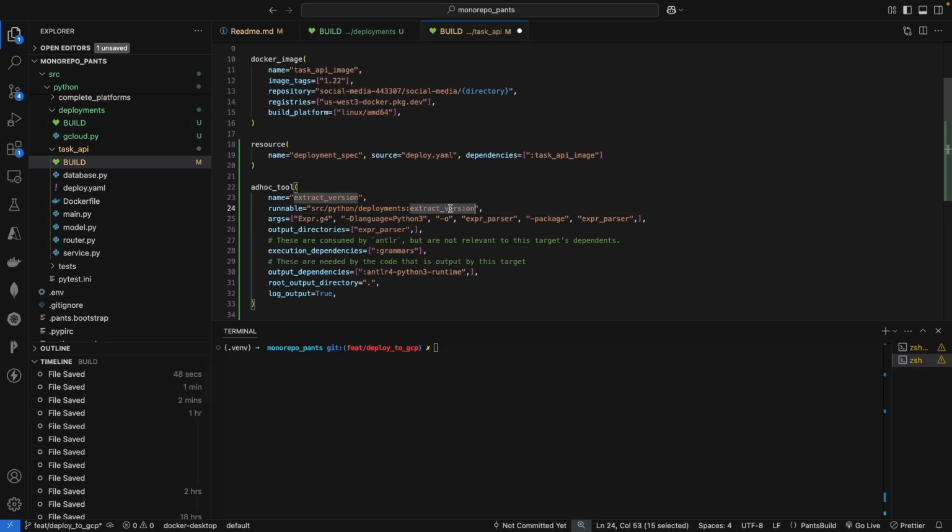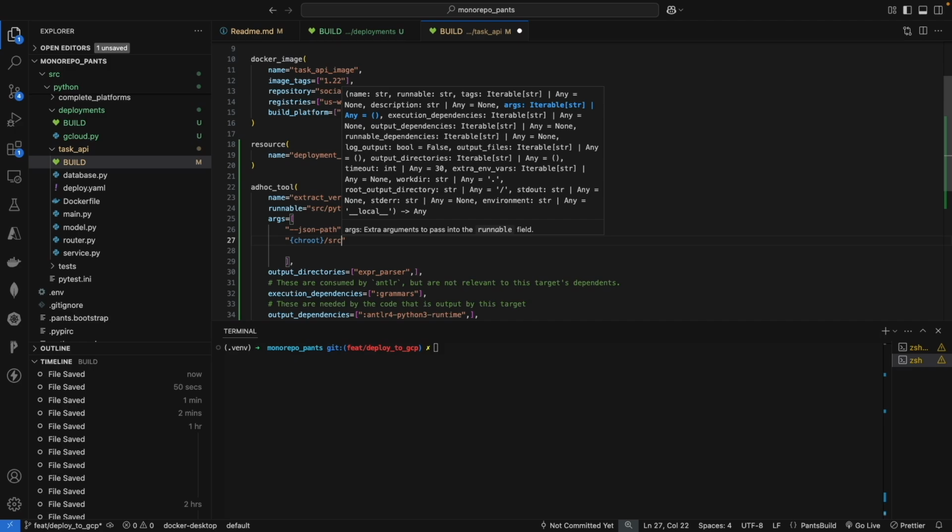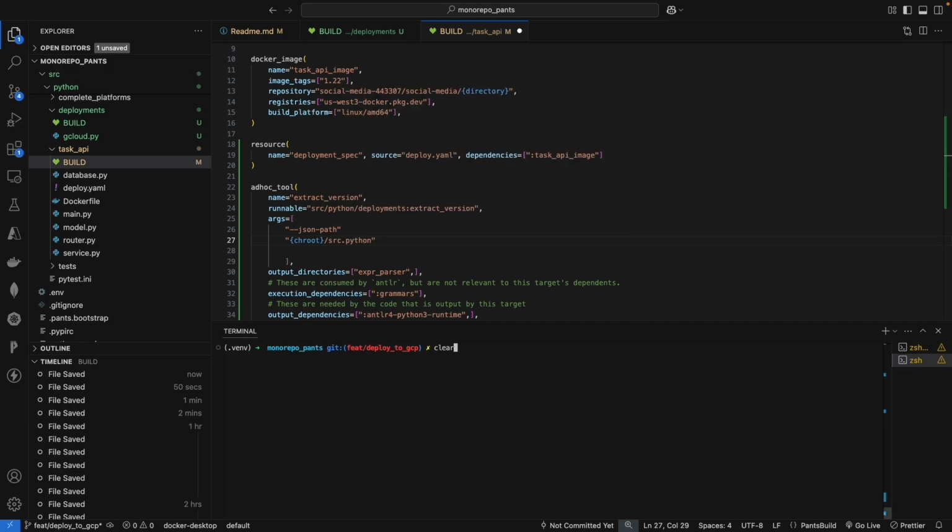Okay, so the next thing we need to do is pass in those variables that I showed earlier in the example. The first one is the JSON path, and let's format this better. For the JSON path, I want to use the current root directory. This is just a placeholder in Pants that gives the name of the sandbox, because you cannot know the name of the sandbox. So this is just a folder in Pants that tells the name of the sandbox, and I can even just copy what I had before.